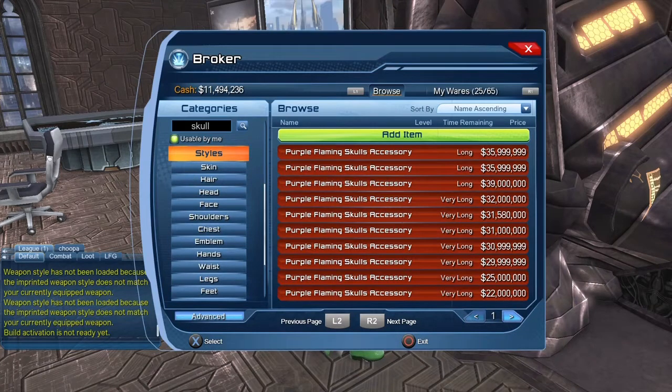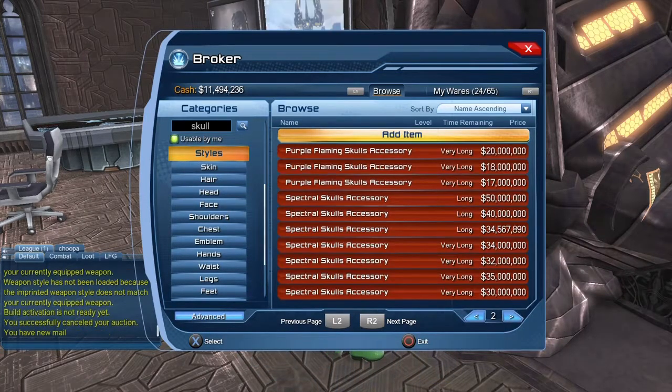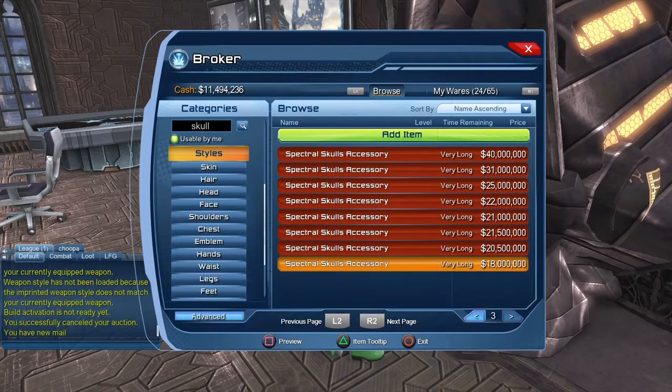So if you don't want to have a billion options coming up, just search for skull and styles. And you can see here we have the purple flaming skull. But if you just click on page 2, you can see the spectral skull starts at 50 millions. But it goes all the way down to 18 millions. I know 18 millions seems like a lot of money, but if you play the broker at least a bit, you should be able to gather that much.